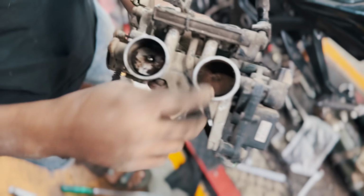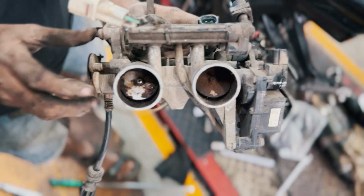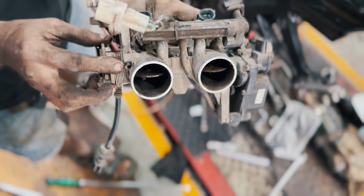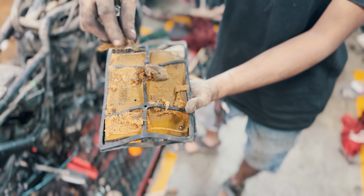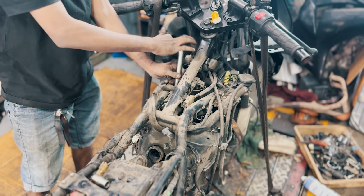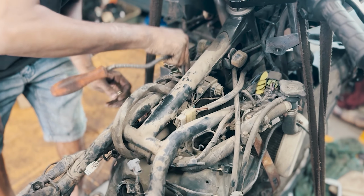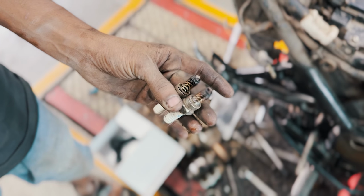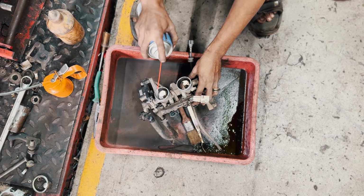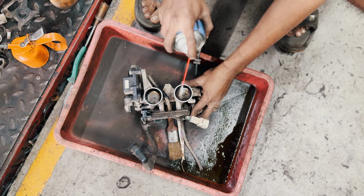Remember, the bike wouldn't go above 20 kilometers per hour, and here's one of the reasons why. We found a cocoa powder-like substance clogging the throttle body and a completely busted air filter. Next, we inspected the spark plugs, which were due for replacement. We thoroughly cleaned the throttle body until it was spotless.